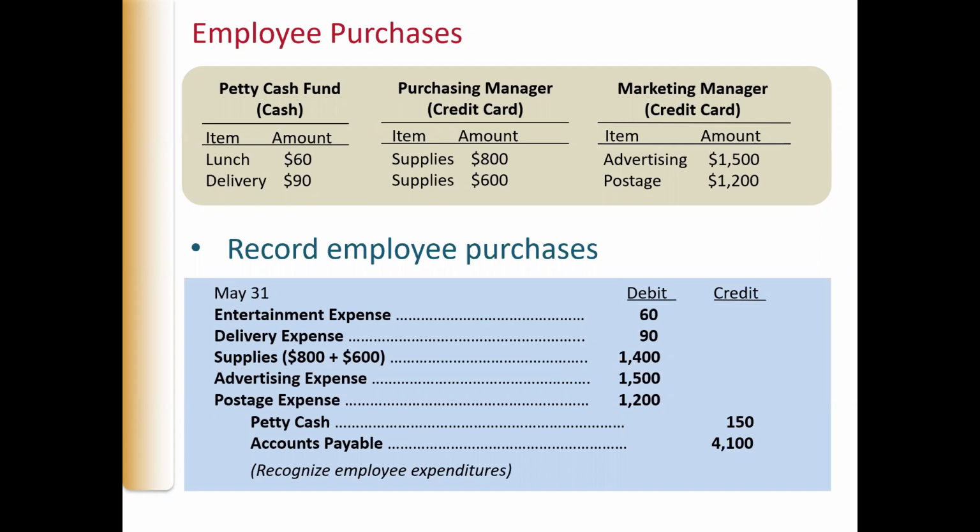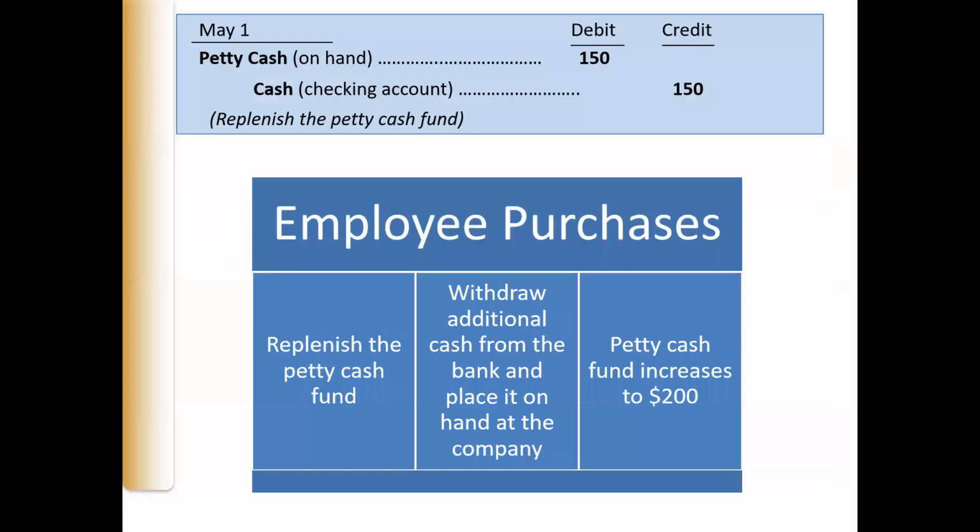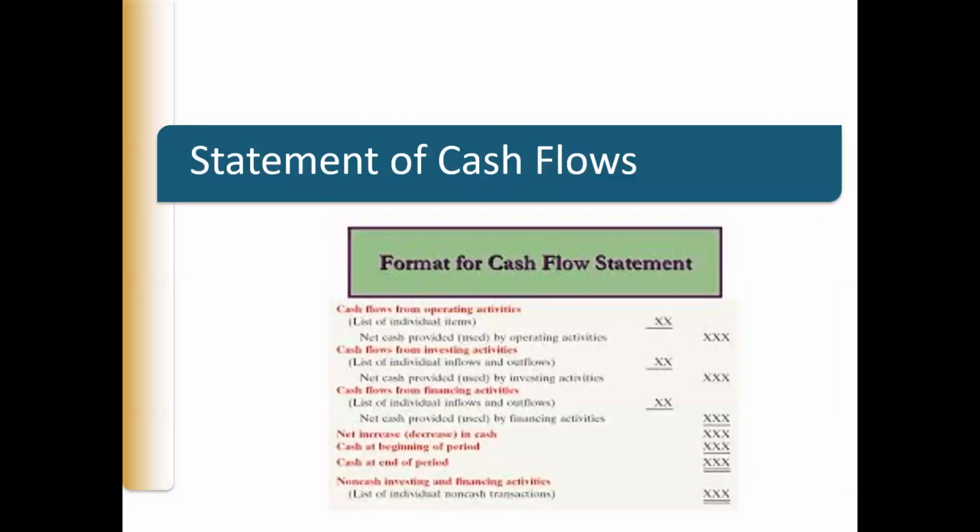Remember, petty cash is used against cash. Credit cards are used against accounts payable. Okay. To replenish our petty cash fund, since we've already used up 150 of it, we just debit our petty cash and credit our cash. Basically, we add more cash to our petty cash fund to keep it at that minimum balance. Just know the biggest key here: debit cards and petty cash go against cash. If any manager uses credit cards, it goes against accounts payable.